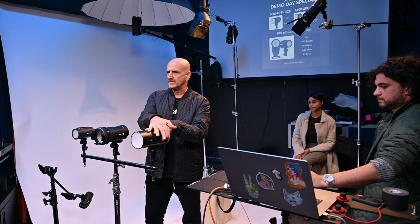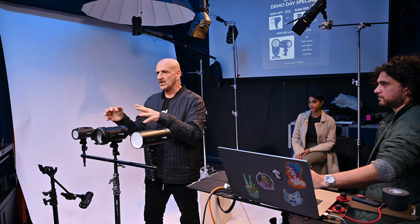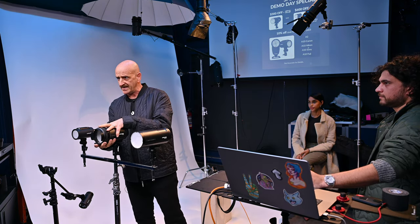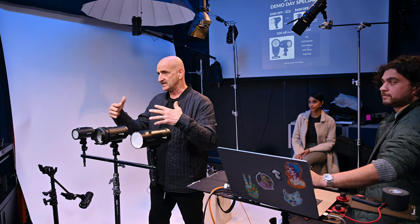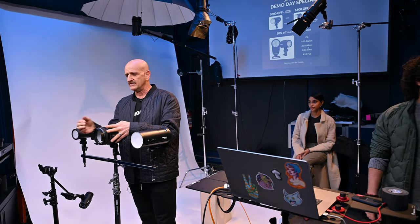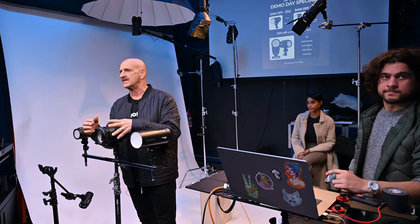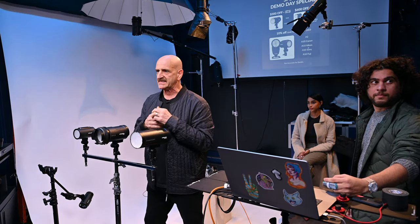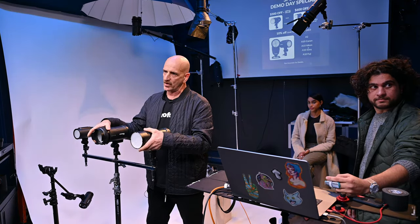So if you go from our Pro 11 pack and our Pro 11 head, all of the sizes of the heads are exactly the same. So all of our reflectors and all of the things that we have will all work on all the lights. Some of the ones are only to be used with continuous lights that have LED lights, and some are made to be used with continuous lights that are halogen lights. Those are much brighter, so they take a lot more heat.